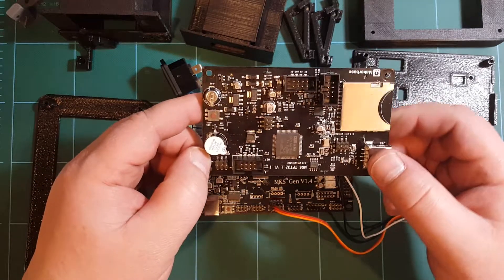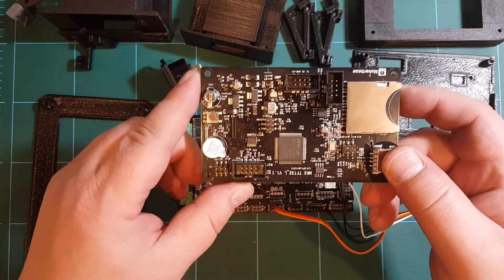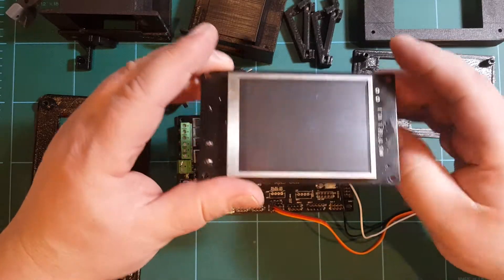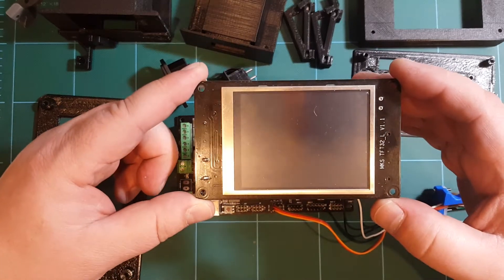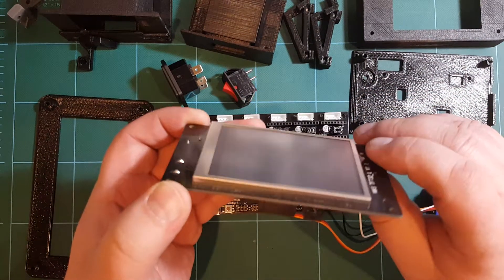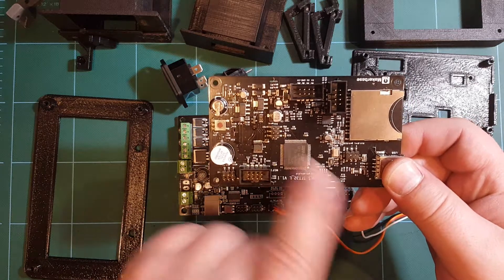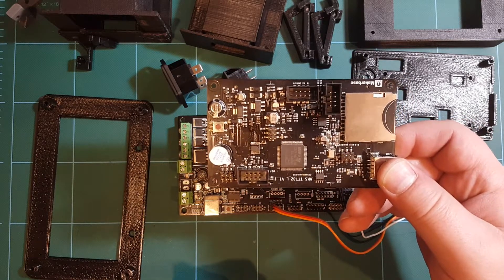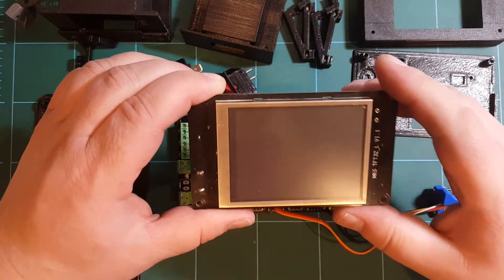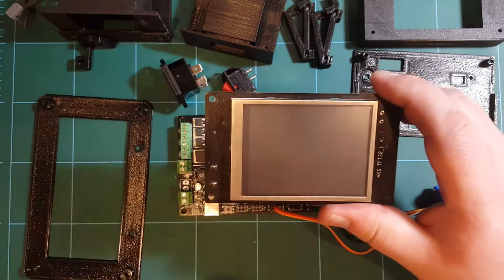The bad part is that this is supposedly kind of open source. But if you go to GitHub to the repository for this thing, all you get is a bunch of zip archives with pre-compiled firmware — you don't really get source code or schematic files for the PCB itself. So you can't even figure out what's going on. In a way I'm not happy with this, but on the other hand it really gives you a nice graphical user interface which I like.